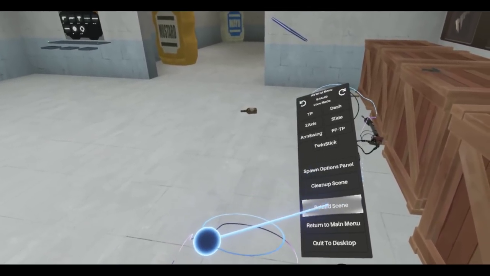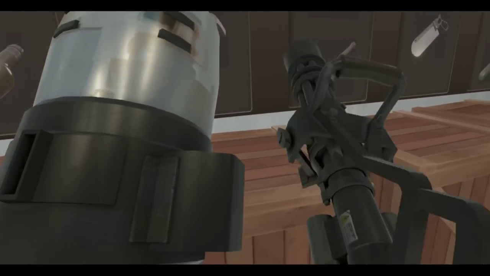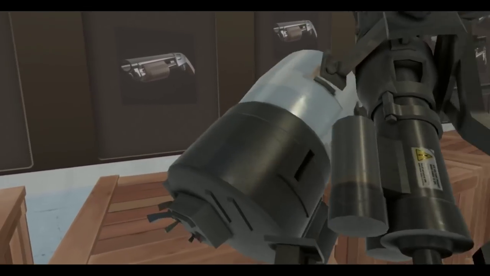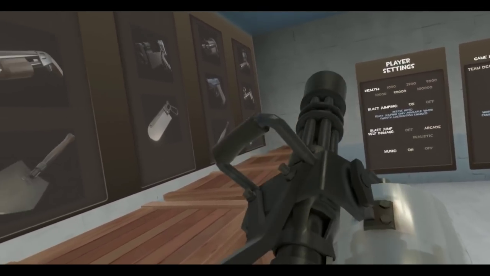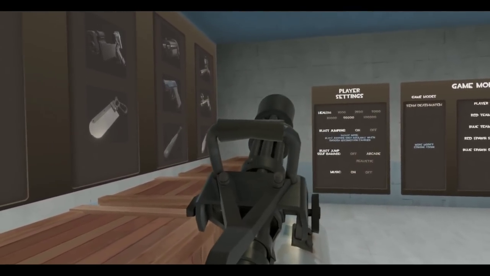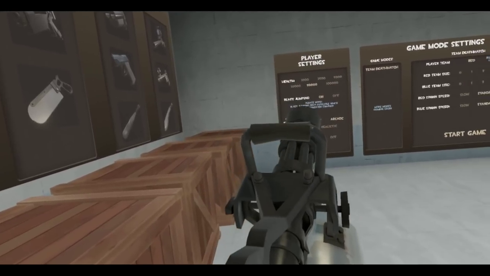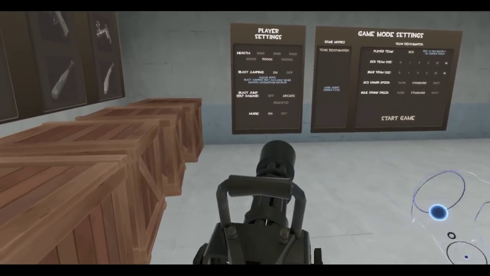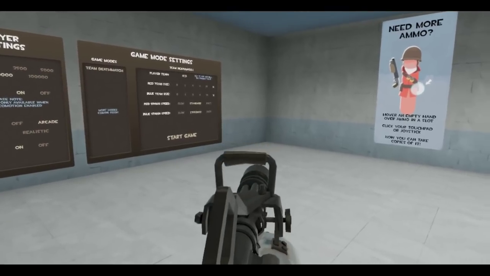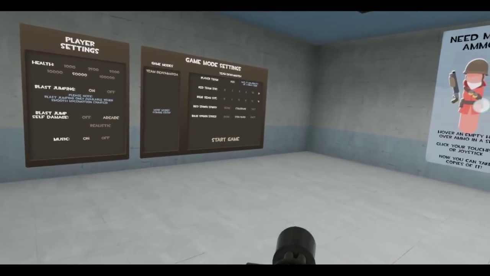Let me just reset the scene here. Maybe that will be fixed if I reset. Let's do this again. There we go. Now it works. So you got the minigun. You can half hold the trigger. It is a two-stage trigger, so if you press the trigger down halfway, you can rotate the barrels, but not fire. Of course, if you push the trigger down all the way, it'll fire. So you have to have two hands to use it.